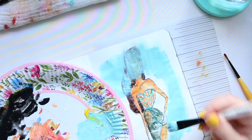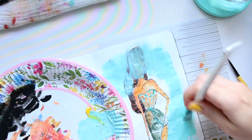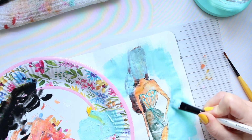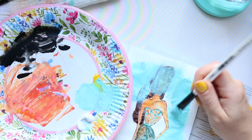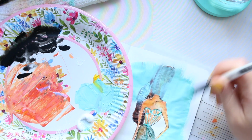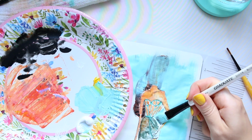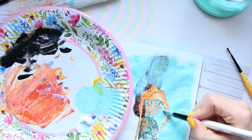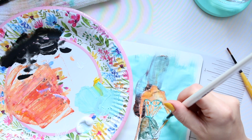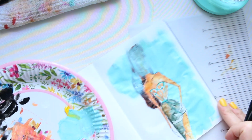These are the professional variety, and here I'm trying to mix up this beautiful teal color. So I'm using the blue, which is a light blue permanent, and a little touch of cadmium yellow medium hue, just to bring that blue slightly more towards a teal, so slightly green it up.